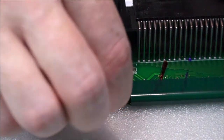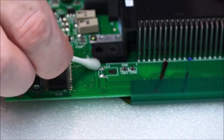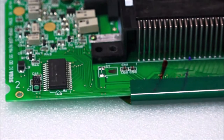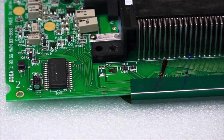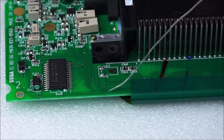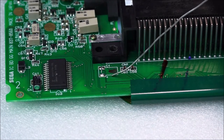Okay, so that glue's not actually coming up. It's quite hard and crusty. We could scrape away at it. But to be honest, as long as there's no metal shorting and there's no dirt, I'm quite happy to leave that there. Right, so the next thing we want to do is to add some solder to these two points. So we're going to want to add it to the positive and negative. I don't know if you can see that on the camera, but there's actually a little positive symbol right there.